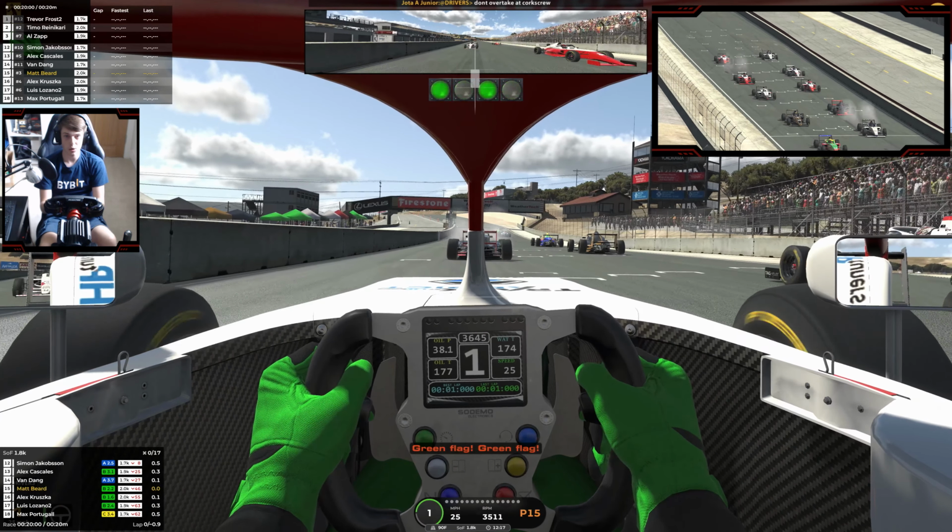Still always a little bit worried about what the car's going to do down over the corkscrew. A couple of cars taking the sausage curb. Definitely don't want to be doing that in a little car like this. I did it once in qualifying, and you really just rattle the floor to pieces very, very quickly.